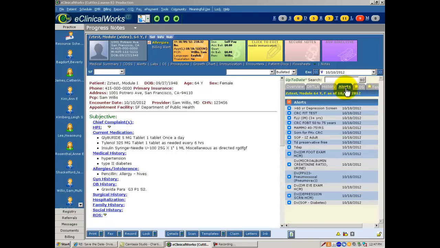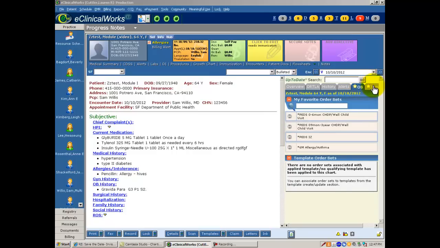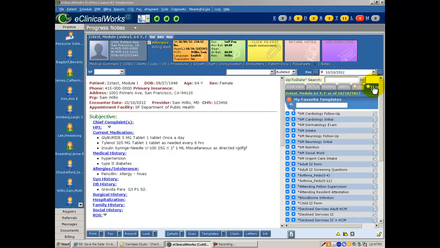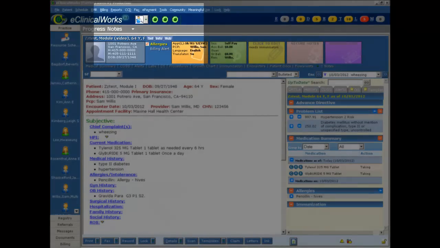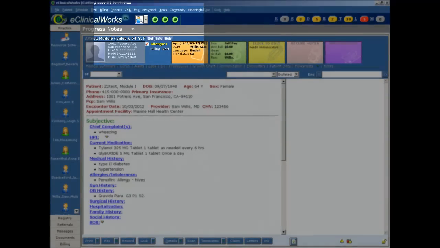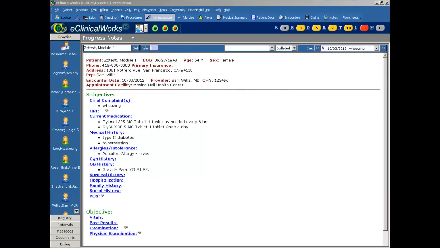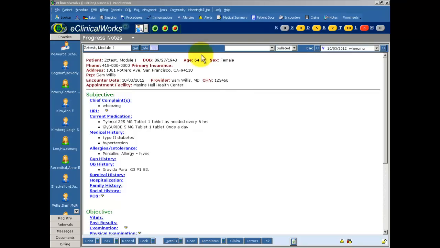The Alerts tab lists patient alerts. OS is for order sets, and these are the user's favorite order sets that they can access easily, and the user's favorite templates that are also easily accessible from the right chart panel. Not viewed here is the Diagnostic Imaging and Labs tab and the CDSS tab. The right chart panel and the patient dashboard can both be hidden by the olives on top. Even with the patient dashboard hidden, patient lookup is accessible as well as links to patient demographics and patient hub.